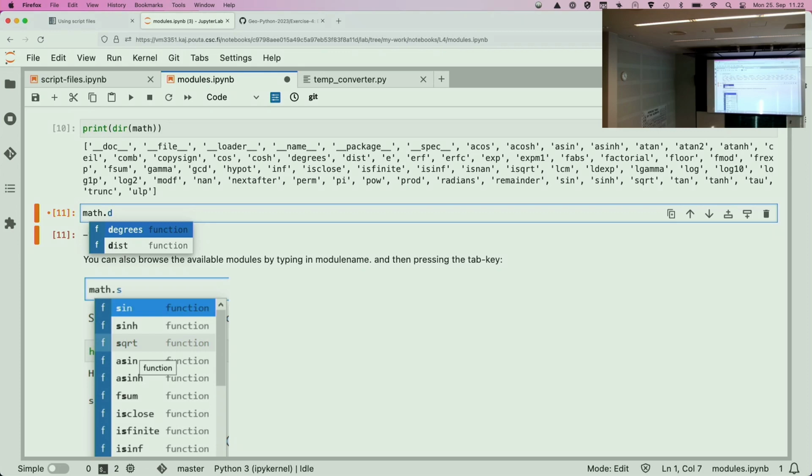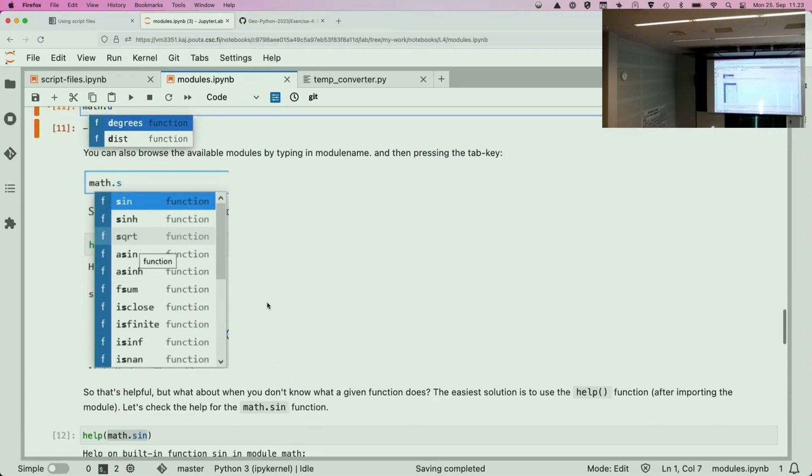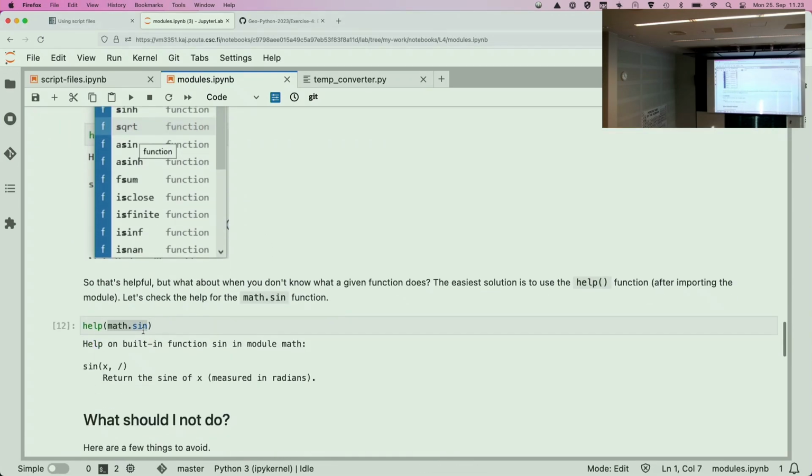Okay, very good. So that's helpful. I mean, that's a really nice way to be able to quickly find a list of what functions are available to you. And that's something I tend to use. If you want to know about what the functions can do, then you can do this help with the name of the function inside there, and that's the way you can get the documentation.